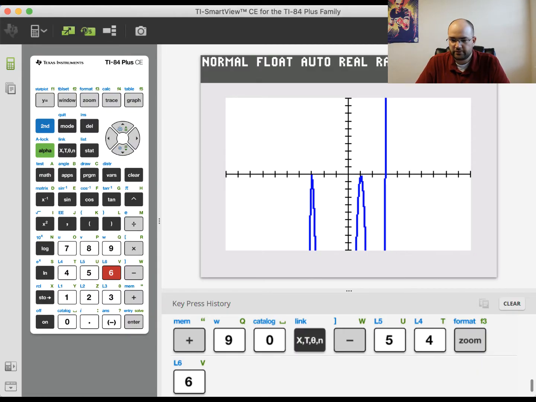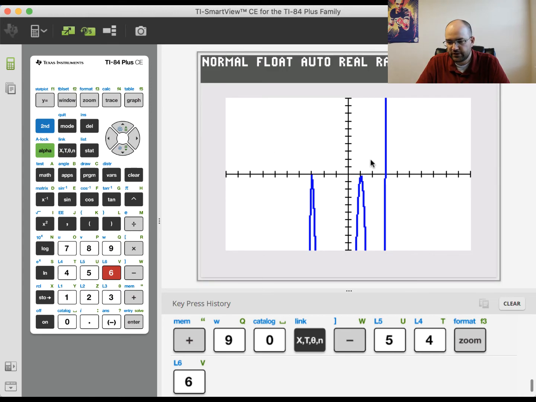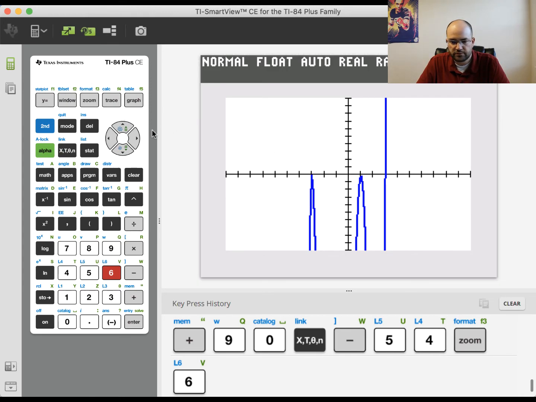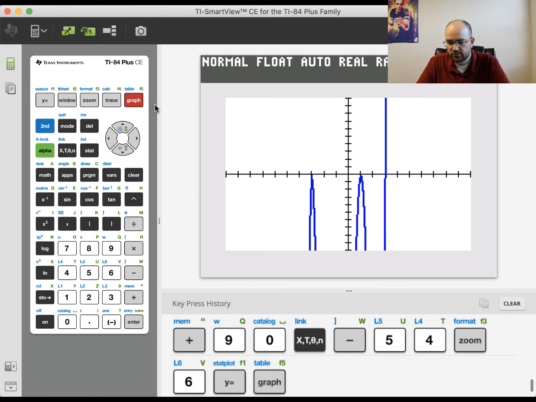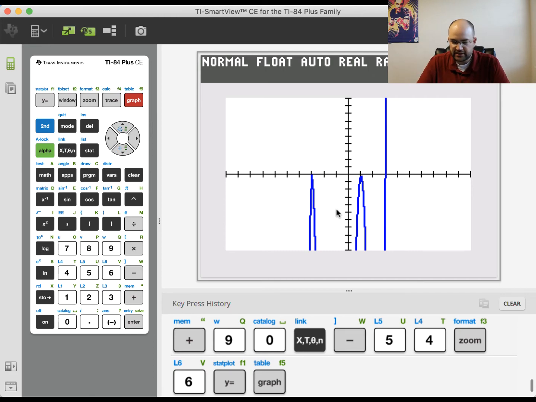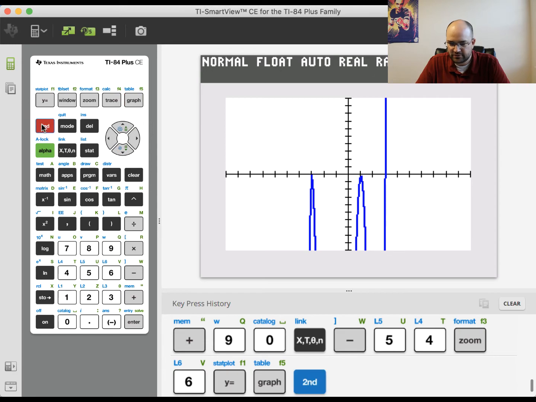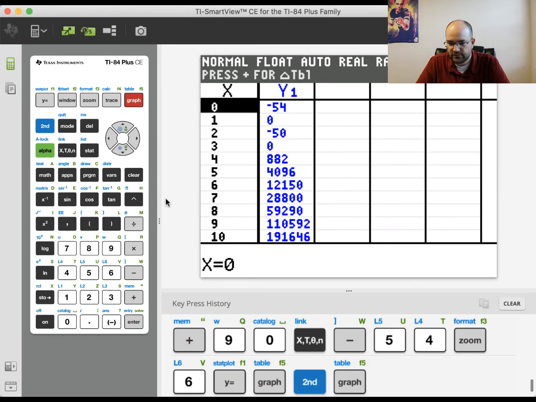Okay, welcome to the calculator. You should already see, this is the graph of the function in the standard window. If I go to y equals, I just typed the function in. So here's the graph. First of all, notice that this is going to reach that negative 3. This is reaching 1, and this is reaching 3, because these are going by 1s. If you want to see the table, go to second table.